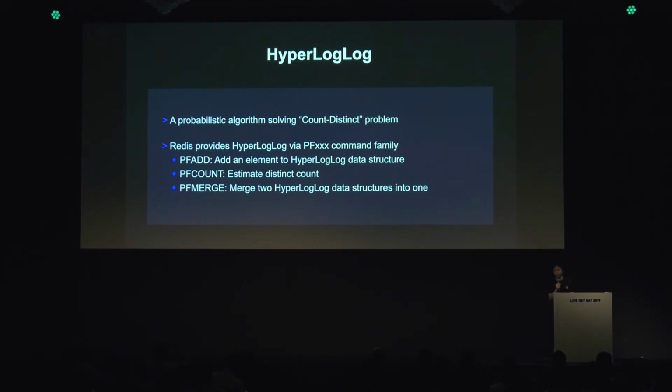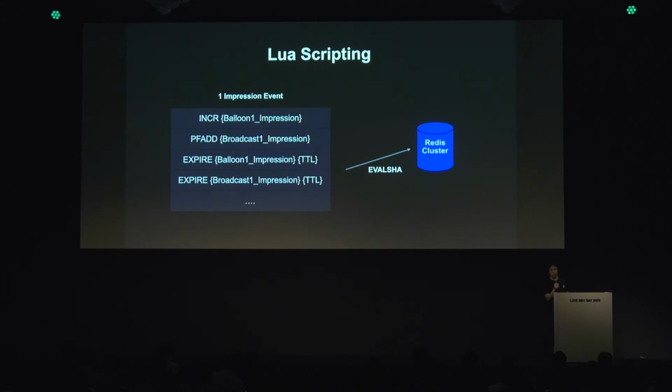Fortunately, Redis has an algorithm called HyperLogLog embedded. Although I will not delve into too much detail on HyperLogLog, it's quite an interesting algorithm. It's a probabilistic algorithm that enables calculation of unique users in constant space, allowing for a certain amount of error. In the case of Redis, the standard error is about 0.81%, but this level of error was acceptable for our use case of providing metrics in real time, so we decided to go with this.